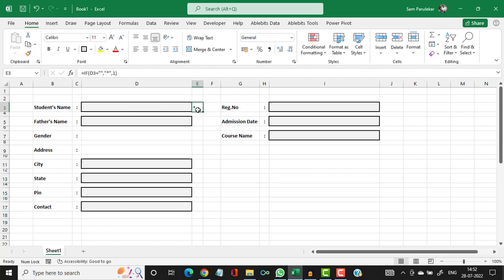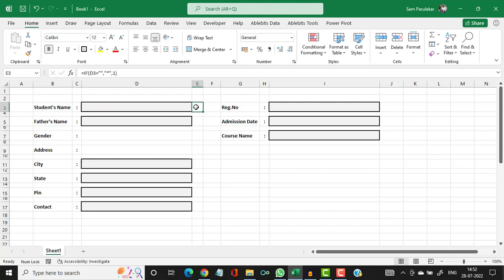I would select that star and change the color of the font to a bright red. I would make it bold and slightly bigger in size. Now if I enter some data over here and I hit enter, you will see 1 is coming over here, and the moment I press delete, it is being replaced by the star. Now what I want is that instead of 1 coming over there when I am entering the data, a tick mark should come. So let us see how to achieve that.